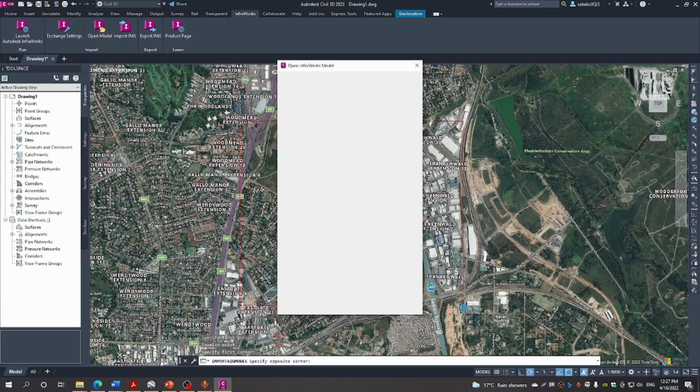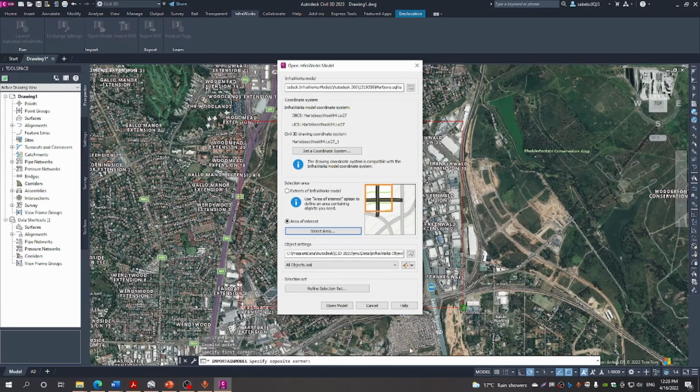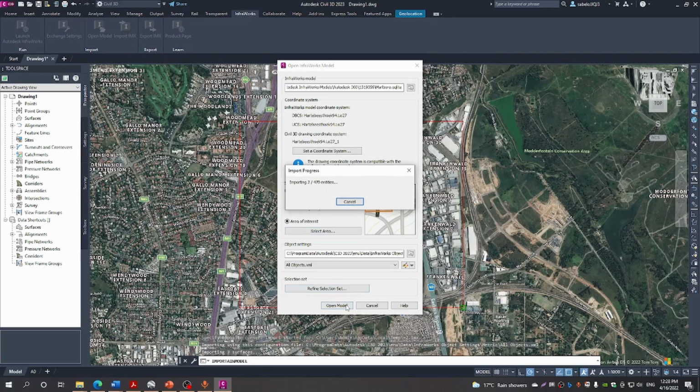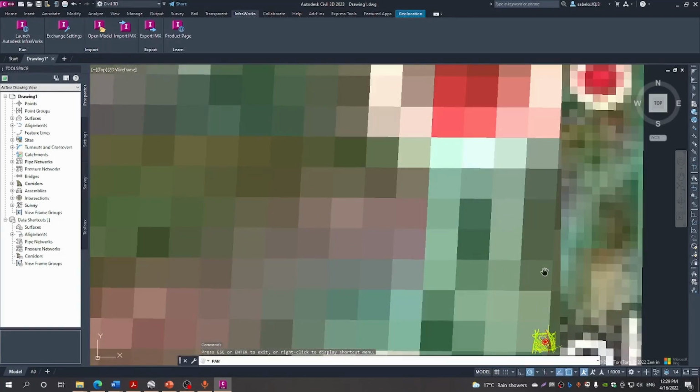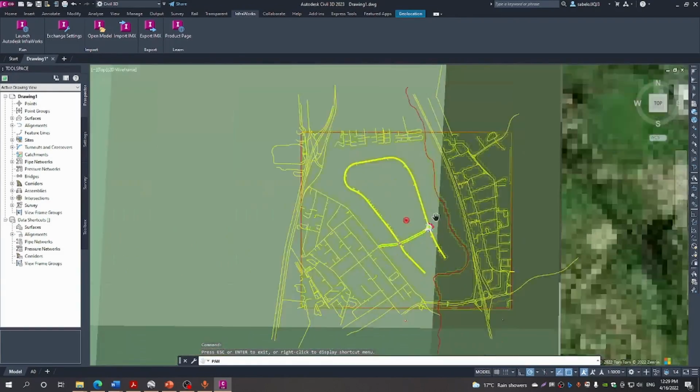This does take time depending on the size of the model. Okay, now we're ready. I think we're just going to bring in everything, and then we'll see. We've selected our area of interest, and as you can see now, it's importing the entities. So now we zoom into our site.